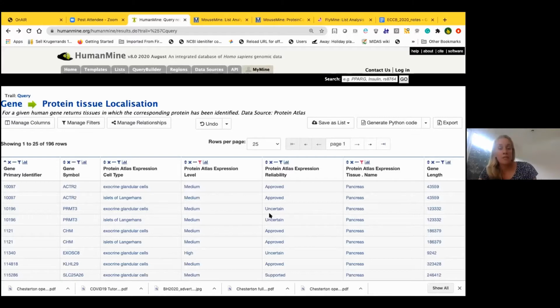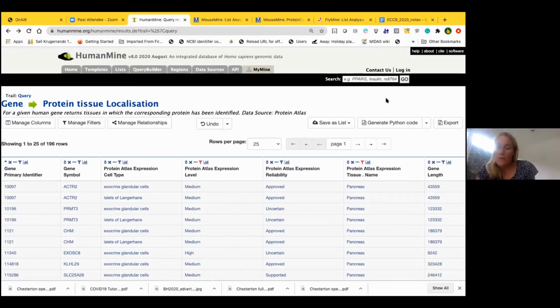There's 2 ways I could return that table. I could return all the genes and show if it is expressed in the pancreas, or I could do as we have done here and only return those genes that are expressed in the pancreas. So it's a way of managing how you want that data to look. The default way is to reduce the data, so that when you add a filter, it reduces the table down. But you can change that and show the table in a different way. I hope I've explained that okay.